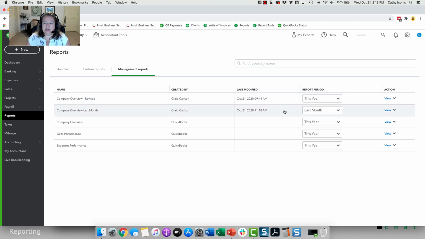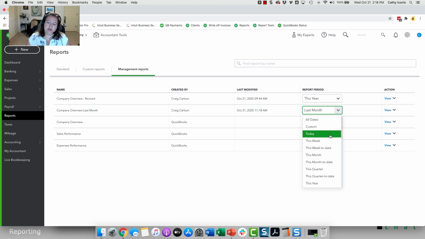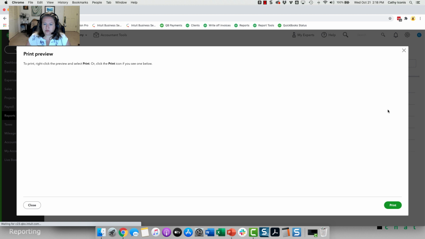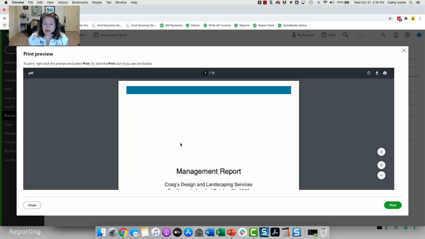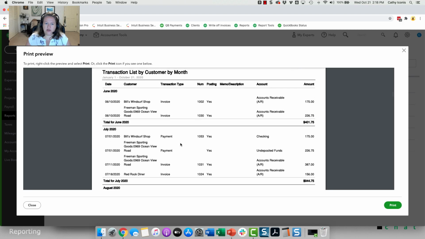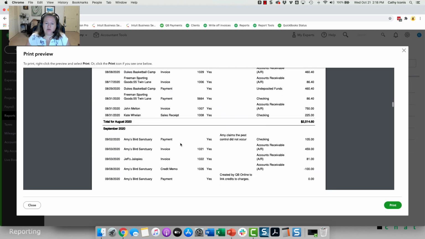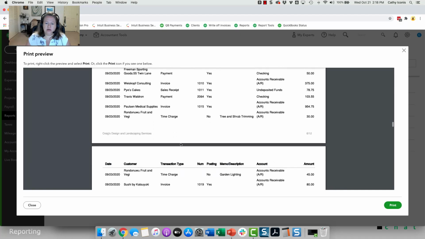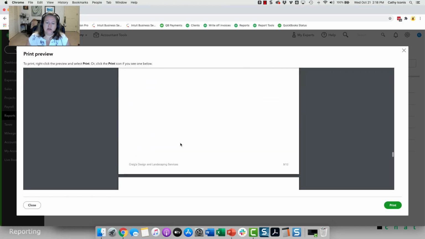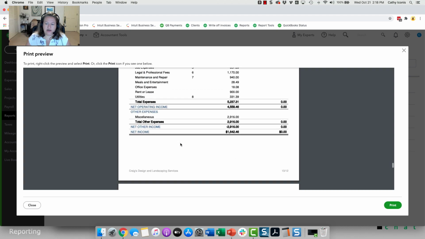Now, so I have 2 examples in here. So if I wanted to change this to now look at this, try this year to date, right? And view it. Let's see how that works on here. So this actually gives me year to date information. That gives me year to date. And that gives me year to date.